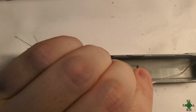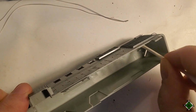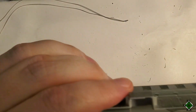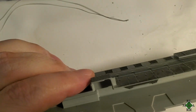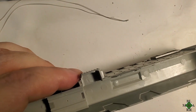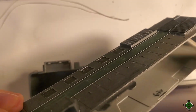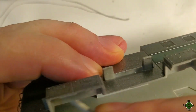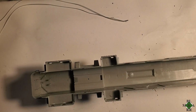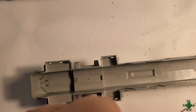Okay, so it's so much fun to try and get that mounted up in there. One thing I have discovered though, is if you take some isopropyl alcohol and scrub the inside of this a little bit where you're going to try and glue it, it makes the super glue stick a lot better. I don't know why that is. But if you look on the end of the Q-tip there, there's some kind of oil or something in these things that keeps the glue from sticking very well. So this helps. It's still not a lot of fun trying to glue these up in here. And I don't know if I'm going to be able to really show this on camera. I'll try to get it the best I can, but it's somewhat difficult to do.